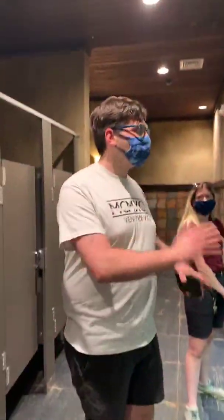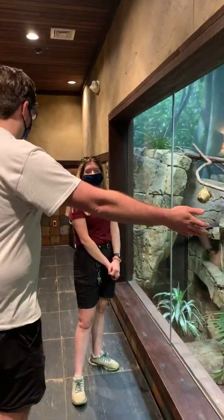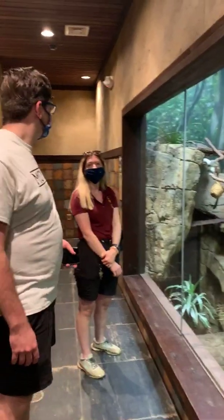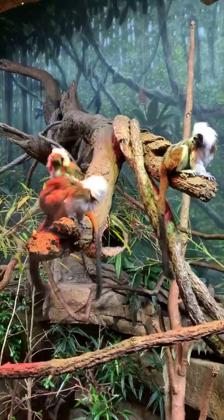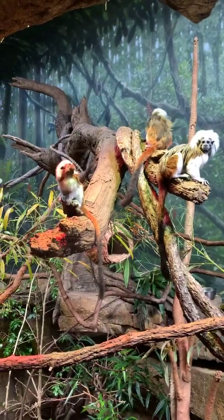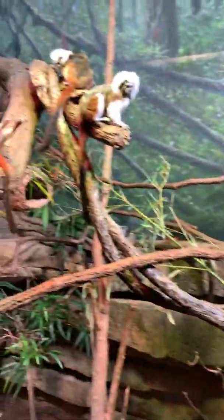I guess one of the things that I always hear from people is, oh my gosh, you have tamarins, monkeys in the bathroom, that must be so stressful for them. The reality is you can't really hear too much in there. It's pretty muffled. Really the only thing you can hear is when someone uses the hand dryer, and that's even muffled, but I'm pretty sure that they've gotten used to it at this point. Yeah, they've been here longer than most of us in this space, right? So they're pretty comfortable in here, and it's much like any other exhibit here at the zoo. They do have places that they can go to hide or get out of sight so they don't feel exposed the whole time. So never fear.